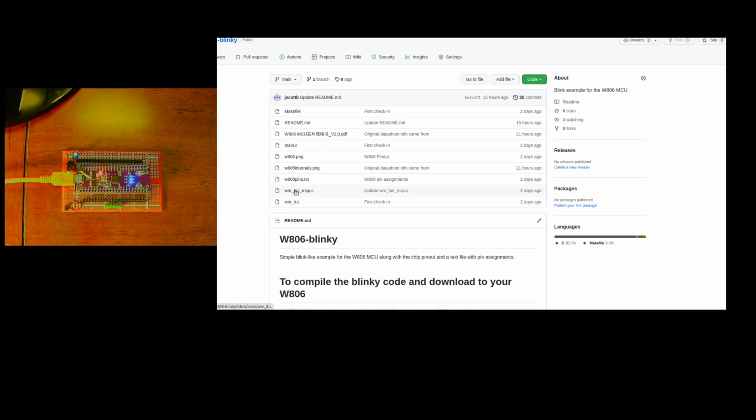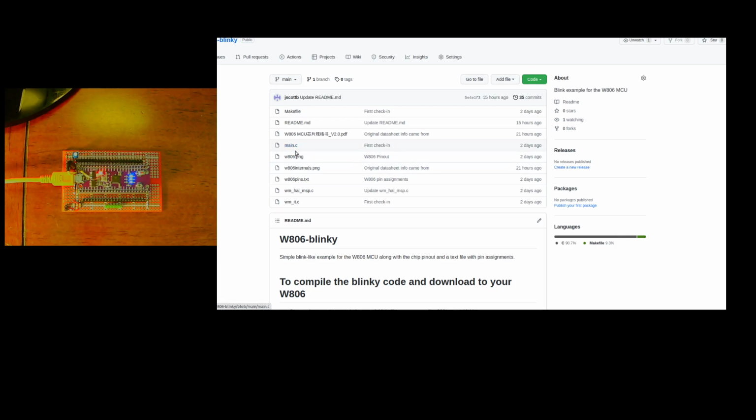There are 2 support files, and the way they have it set up, they have these 2 support files for each of their demos, so I followed suit with that. You could take everything in these 2 files and place them in your main. They're just functions and a couple of defines, so that could all be in one file, but I left it as that. The way the make is set up is it compiles everything in that one directory together as one program to put in that binary file that gets downloaded.